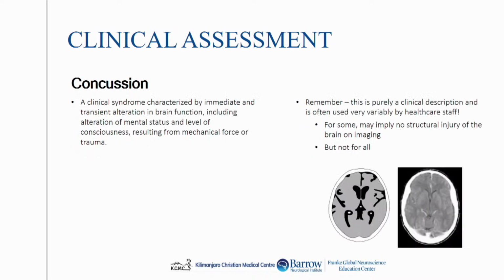And that's important because concussion is, again, another term like TBI that's used very variably. Some people use it to mean purely a clinical syndrome with some of those vague neurological symptoms, and they might not imply anything about whether there's changes on imaging, if there's any damage on a CT scan to the brain. So be mindful that somebody can use the term concussion very differently and mean, this is how the patient is clinically. I'm not talking at all about the CT scan. Some people will use the term to say, hey, this patient has neurological symptoms, but they don't have anything on CT scan. So I would encourage you to always clarify.